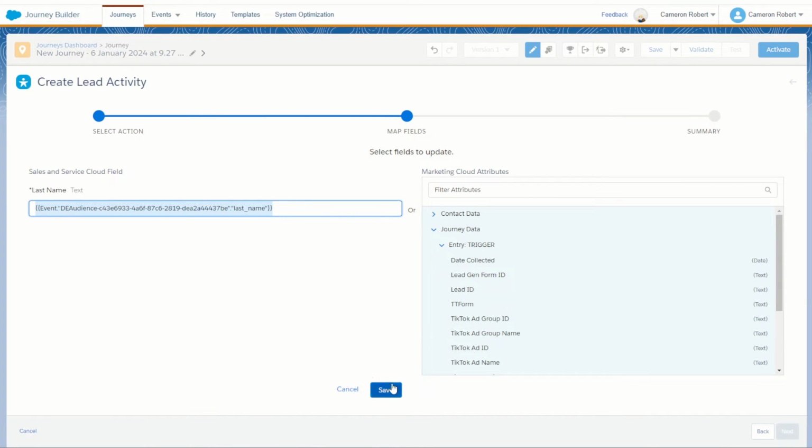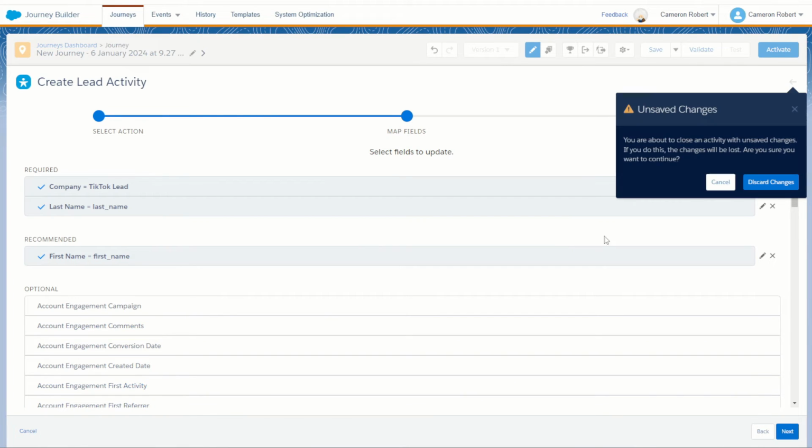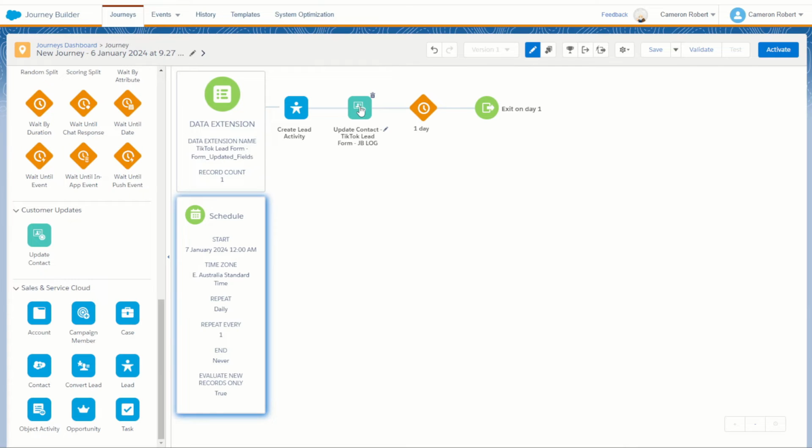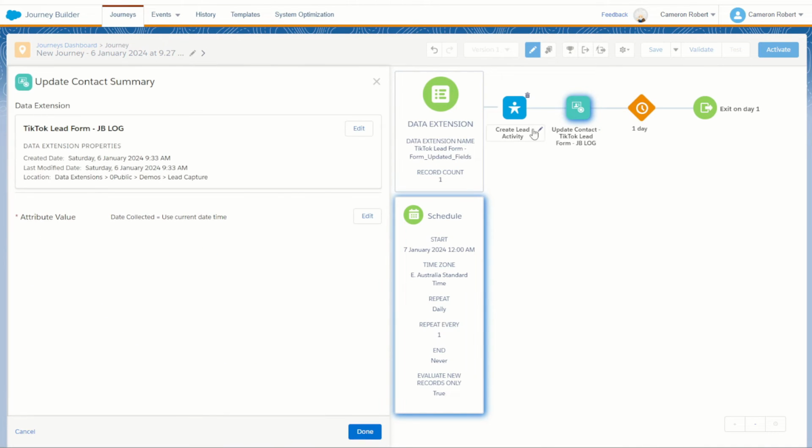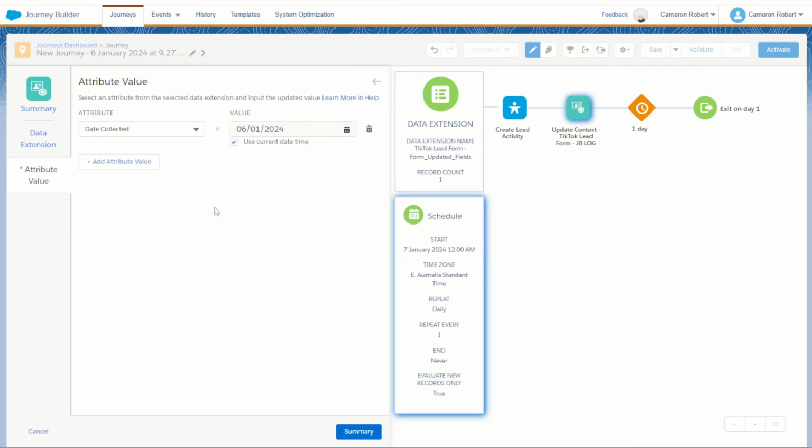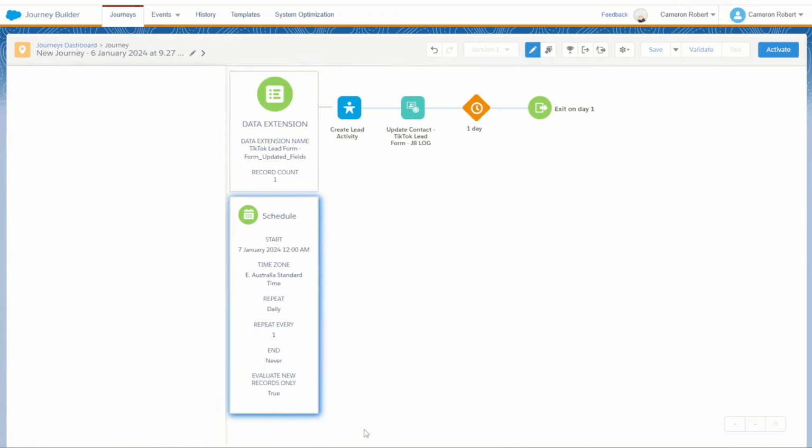So lucky for us, we can actually go and get our lead ID. Now we know it's lead space ID. So I'm going to copy this code like that, go cancel and go cancel. Leave that as it is. Go back into update contact record here. We're going to edit those attributes, add back in our lead ID and paste. That's not going to be last name. We, of course, want lead ID. So I go LEAD space ID. And there we are with the quotes on either side. We can go summary and done.